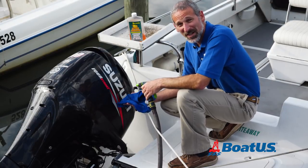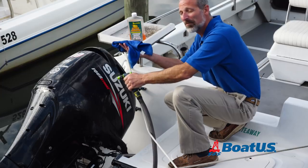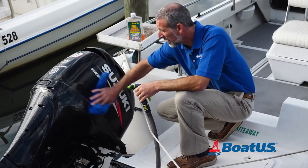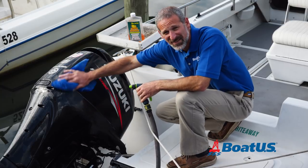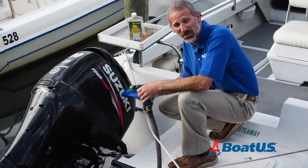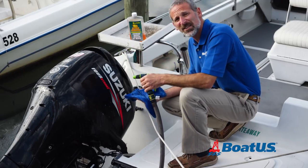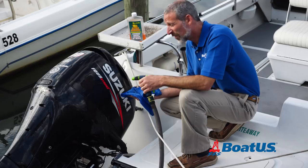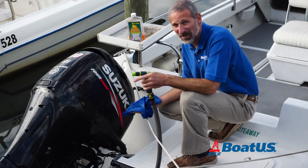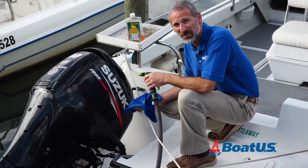Here's tip number one: every time you use your boat, give it a thorough wash down with a microfiber cloth and some boat soap. The way your outboards look on the outside is every bit as important as the way they look on the inside when you go to sell your boat. These motors here actually have eight years and over a thousand hours of use on them, but you wouldn't know it by looking at them. Every couple months, make sure to treat them with a nice coat of paste wax too.